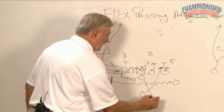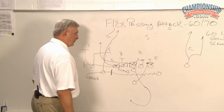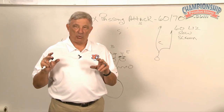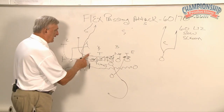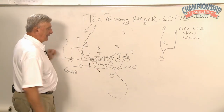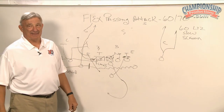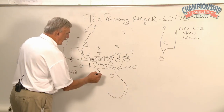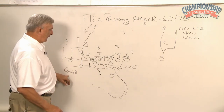We have our back turn and face our quarterback. You're coming out here. You get your five steps. You turn, pivot, and roll, and you start back this way. Now, I think this is one of the key coaching points that I learned as a quarterback that really helps the screen go. Ideally, why am I running this? Because this guy's coming like a bandit from the backside and giving us all kinds of problems — he's an athlete, my tackle's not an athlete. Major, major problem. I'm expecting when I turn to come back here, he's going to be in here somewhere, and I can just flip the ball out to the halfback — we've got a great screen play. We're going to turn straight up the field.